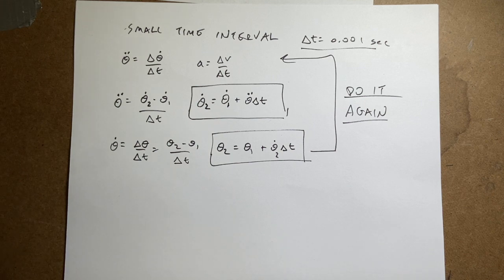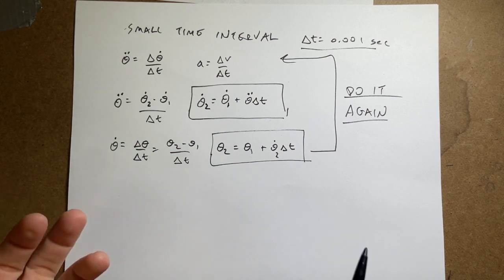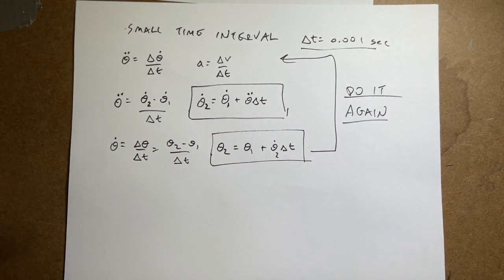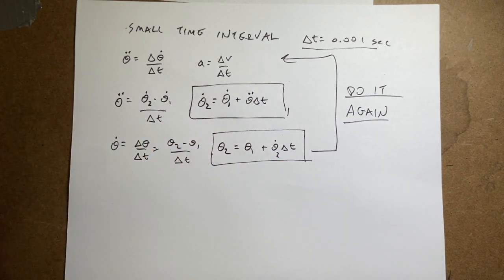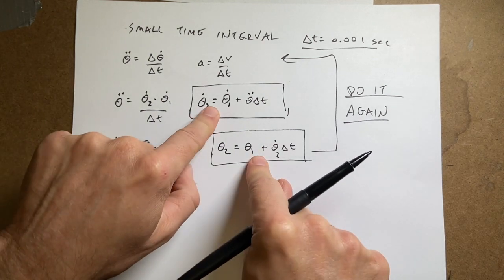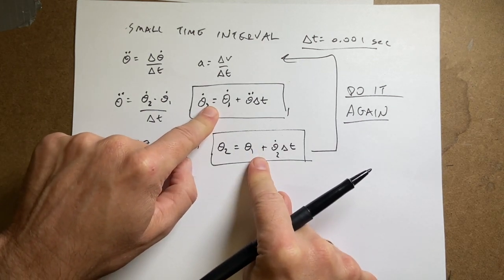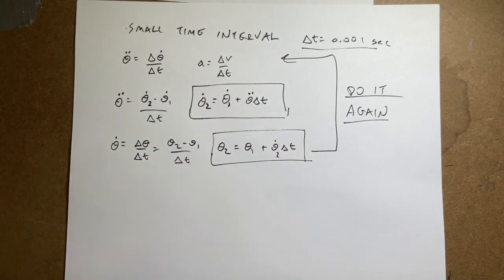You can use Java. You can use C++. You can use Fortran. It doesn't matter. You can use humans. You can actually do it on paper. But the idea of a numerical calculation is to break this into small steps and make these approximations over those small steps and then just let it run out from there. And so I'm going to do that. We're going to move over to Python. I'm not only going to calculate this, I'm going to model it with VPython too so we can see what it looks like. Okay, let's jump over there. I'll meet you over there.